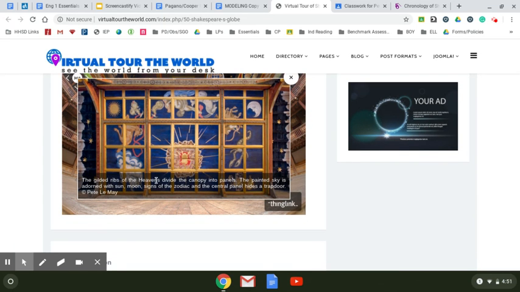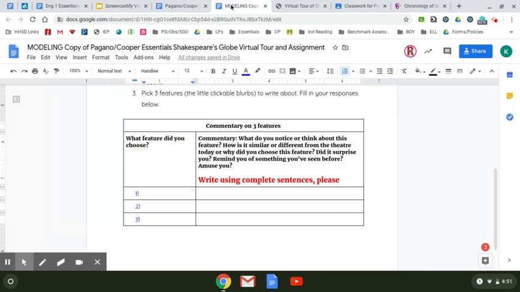The gilded ribs of the heavens divide the canopy. So this is divided up into panels, so I know it's the canopy. So I'm going to write here, the canopy. Okay. And now I'm going to put into complete sentences my commentary about the canopy.